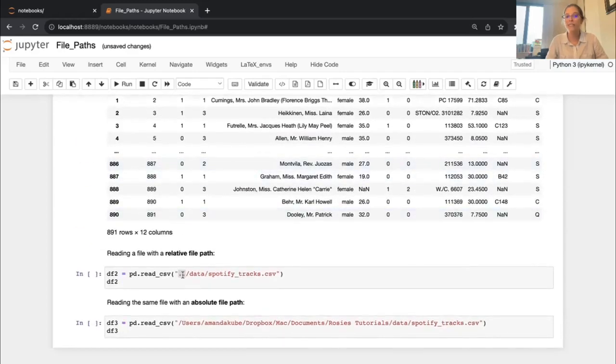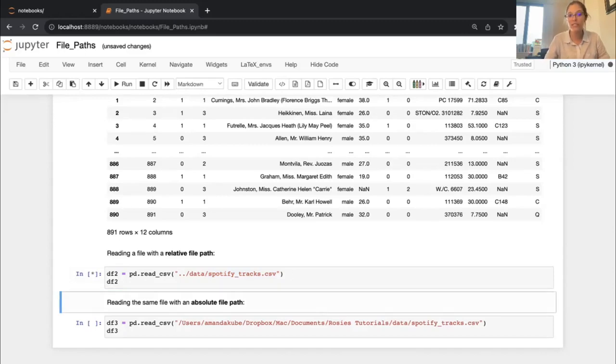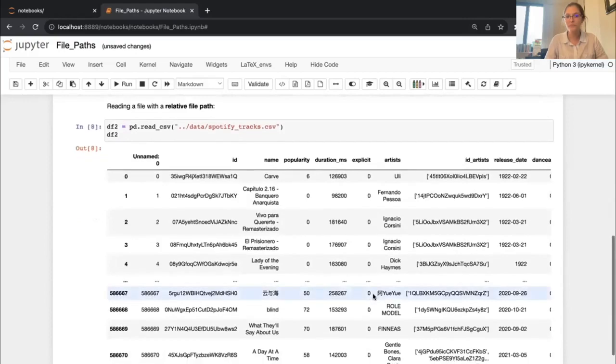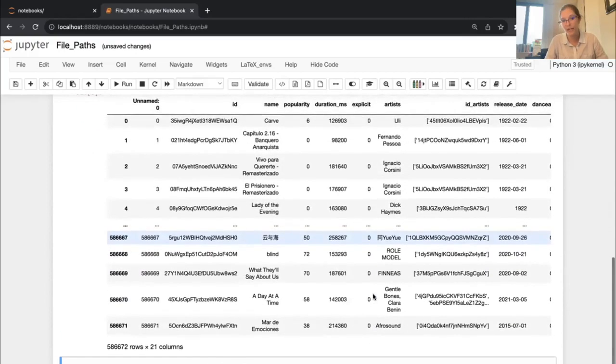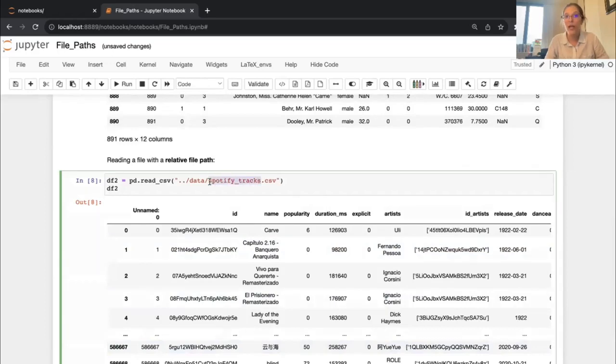And then I can say, once I'm in the Rosie's tutorial directory, take me to the data folder. And then there's a file in there called Spotify tracks. This is a relative file path to the Spotify tracks file. So when I run this, it is able to find that Spotify tracks file, and it gives me a snapshot of that data frame.